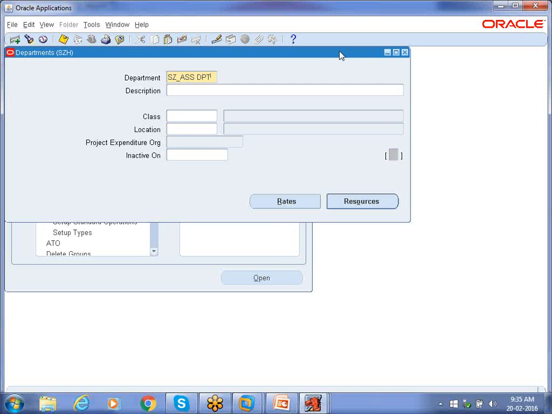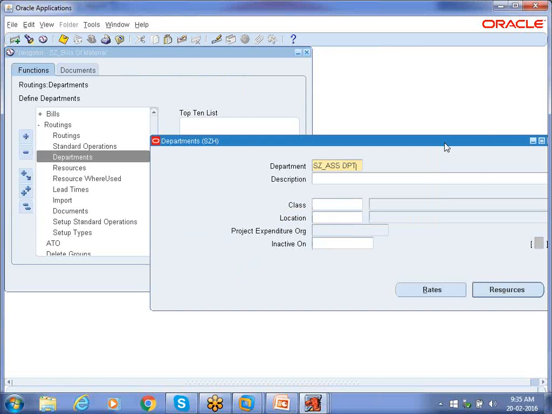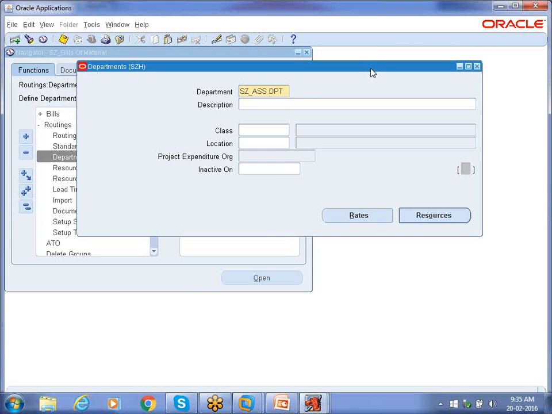That is not mandatory. That is another setup, simply an assembling class. I'll keep mechanical items assembling, engineering items assembling, and electrical under it. These three come under one class. That is not mandatory.